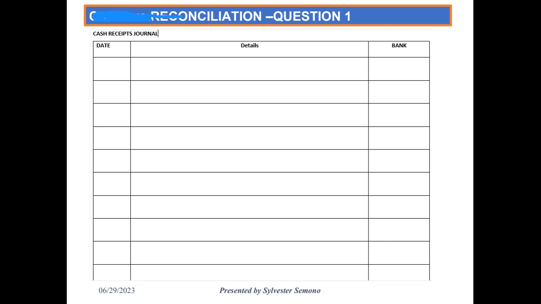Oh, aren't they the things given to us already? Oh, the totals. Sorry, we're going to record the totals. That's the first thing, the journals. The total for the receipts, how much? It is 22,250. Yes, that's the first thing.